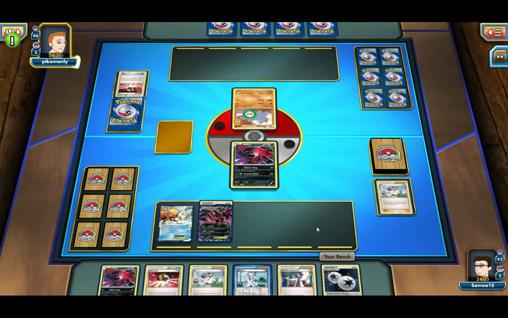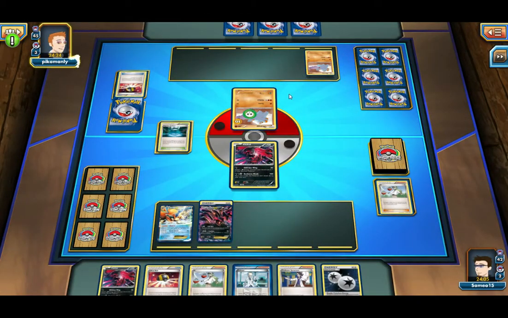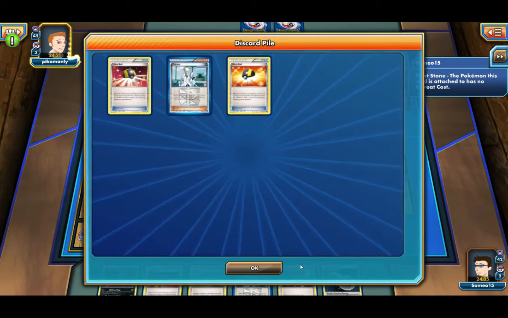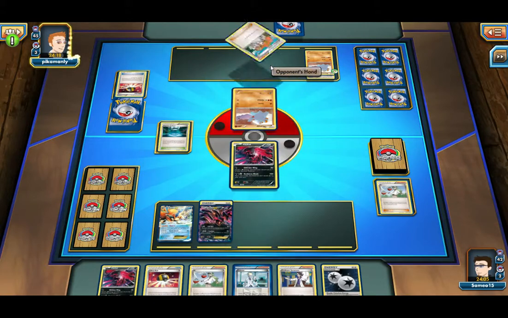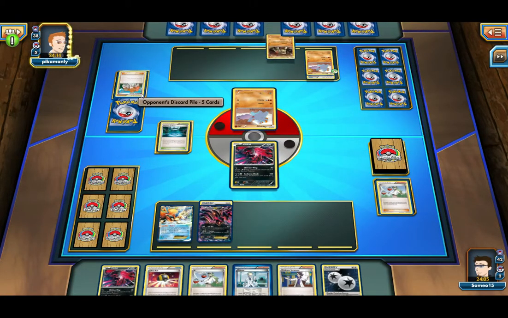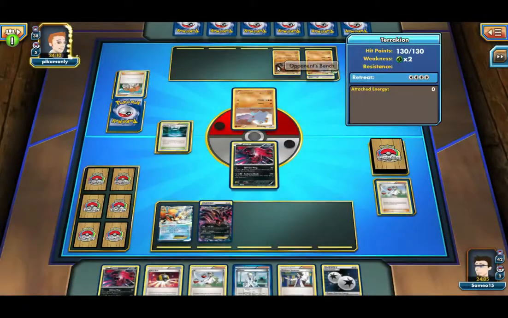I'm probably not going to put down the DCE, probably going to put Yveltal. My opponent gets another Donphan. Not Donphan, but Phanpy. So this does seem like a Phanpy deck of sorts. Unfortunately, it does seem like my opponent did not get much there. Opponent gets a Juniper. A Terrakion. I don't know if I like it. It's probably somewhat of a makeshift deck.